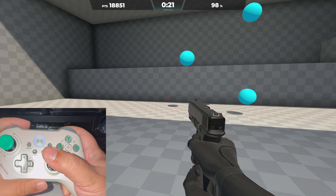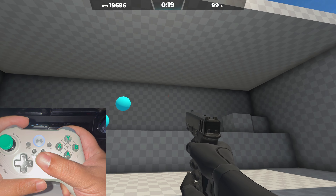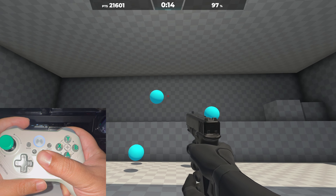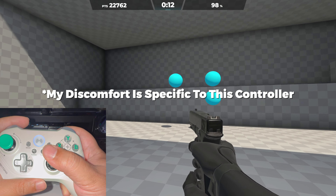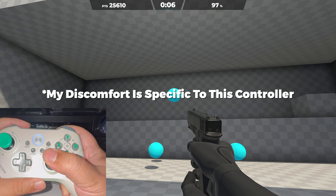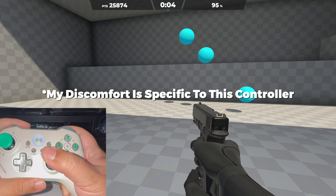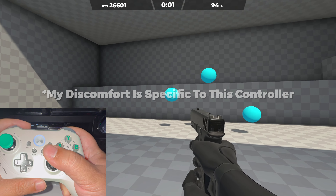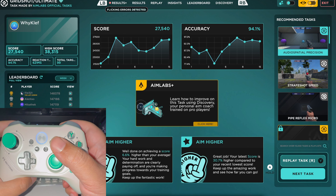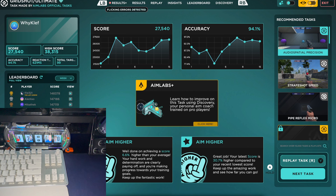To go back on the triggers - it's not that they're not good or anything. They don't require a lot of force to actuate. But it's just the release-push-release-push-release-push cycle that gets tiring, at least for me. So that's why I wanted no distraction with my trigger and moved to the left shoulder button. Not something I usually do - I kind of came up with it on the fly because I wanted a solution.